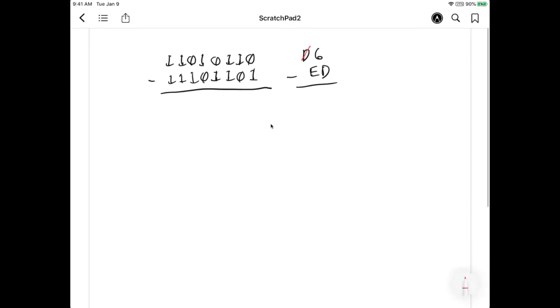I'm going to borrow 1 from this. I'm going to make D as 1 less, which is C, and that becomes a 1/6 base 16. Well, 1/6 base 16 is 16 plus 6, which is 22. And I subtract the D. When you look that up, that's 13. And this is going to give me 9, and that's what my answer is going to be here.